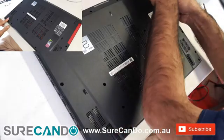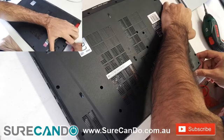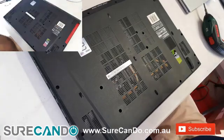Now you can start lifting the bottom panel from the right side and use your fingernails or a prying tool. Gently start prying the one side of the laptop.